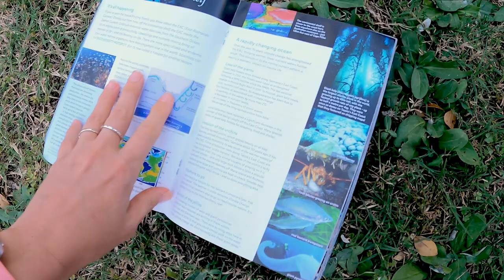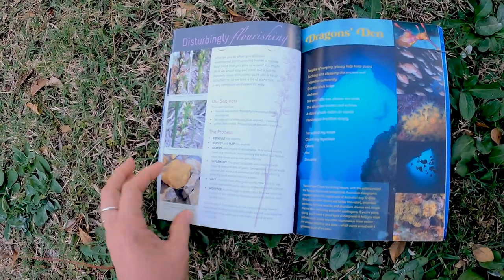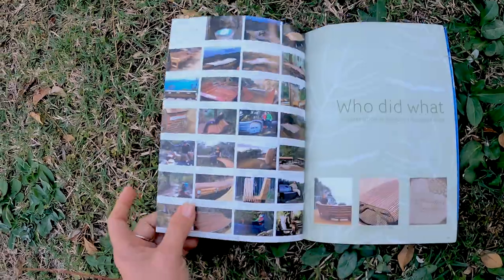So today we're going along to the next cabin and we got an information book right at the beginning when we checked in. And so today is where you pull out the information book and you read through the different stories along the way. There's points where you can stop and learn about the animals, the history, as well as all the native plants in the area and things like that.